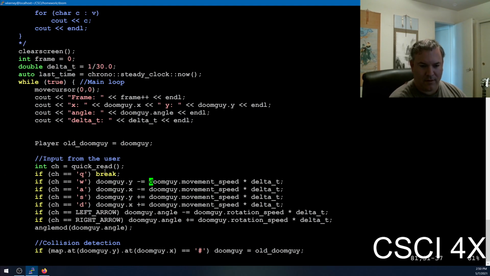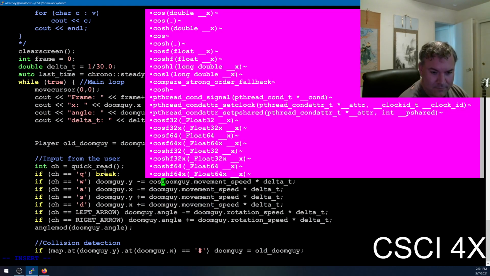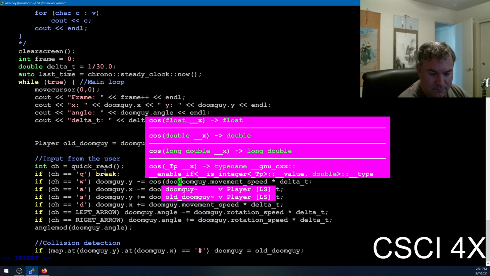So, cosine for y and sine for x. Yeah, it'd be backwards because 0 degrees is normally on the x, but now it's on the y.